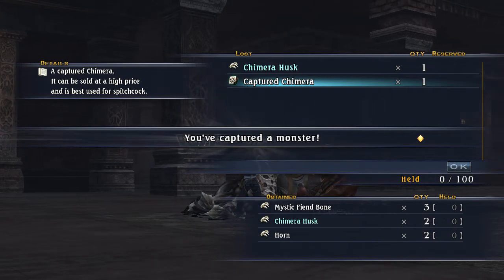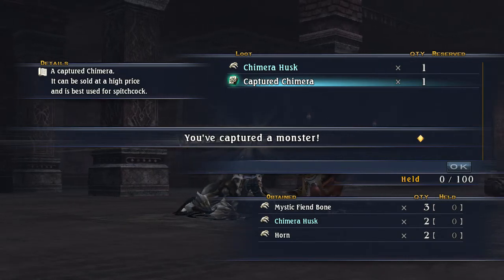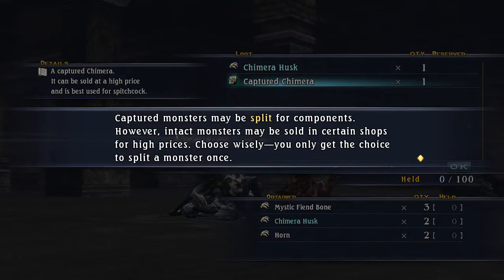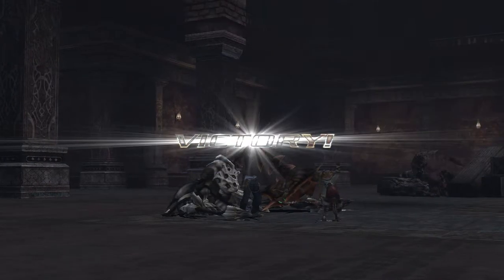And we've captured a monster. With captured monsters you can disassemble them for parts or sell them. I'm probably going to keep a lot of them to sell because it's the best source of income in the game without doing a grind. But I'm probably going to have to disassemble a lot as well to get parts. So we'll keep that one for money.